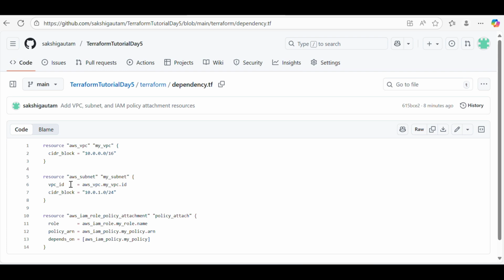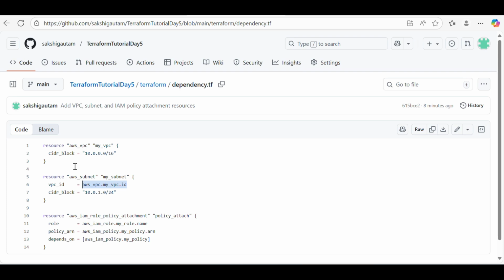Suppose we haven't defined that AWS subnet is dependent on AWS VPC. Dependent means that the VPC should be created first and this resource should be created after the VPC. Because we are using the VPC ID, which we will only get once this resource is created, and that VPC ID we will use.